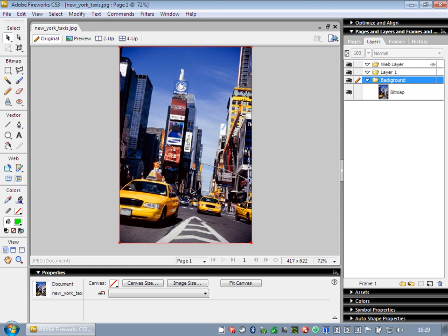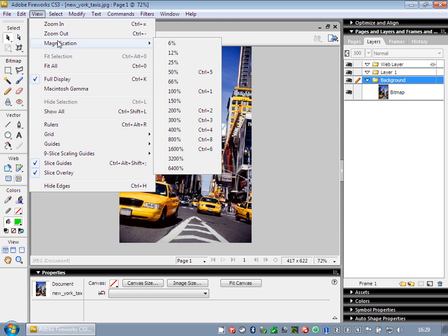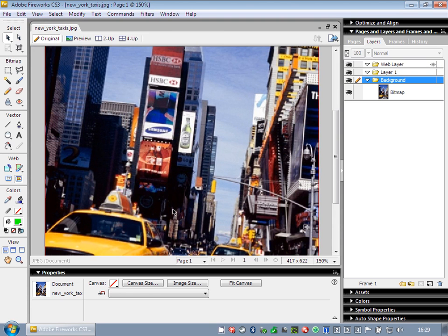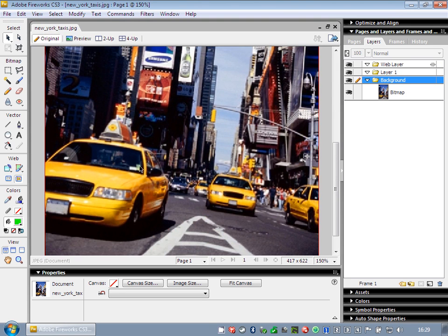So this is the image I'm going to work with. There's 3 taxis in the image, or 4 taxis. There's one at the back there, another one there, and I'm going to colour pop those 4 taxis out of the image. So I'm going to zoom in a little bit, and view zoom in again, so that I've got most of the image showing. This bit of the image is the only bit I'm interested in really. And over here I'm going to use a polygon lasso tool.